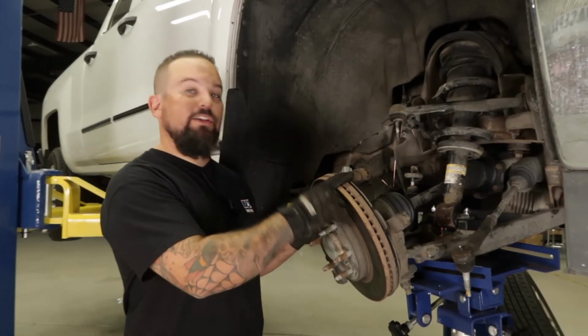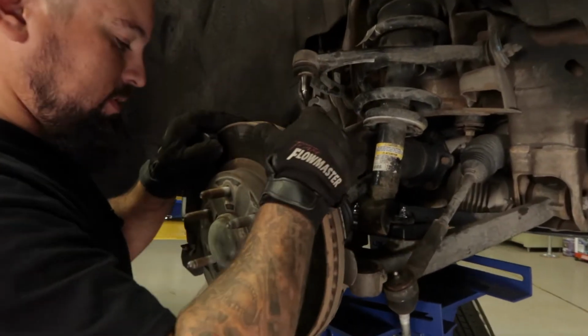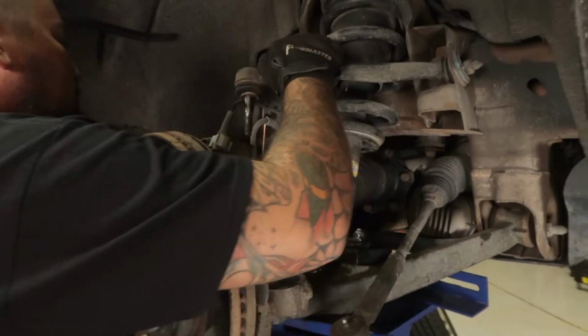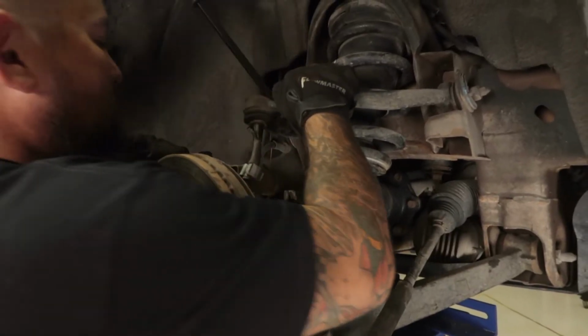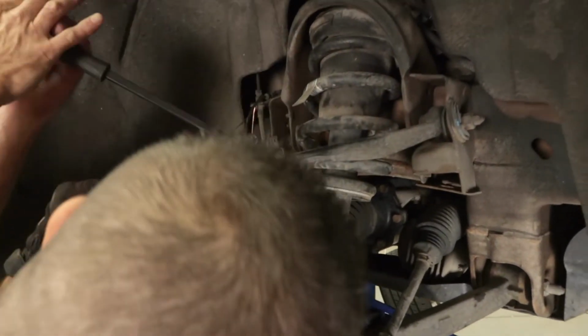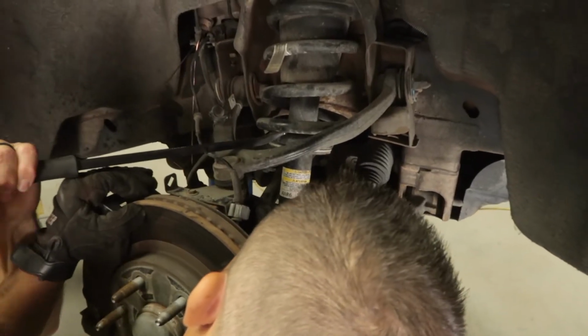All right, next we're gonna take the brake assembly. We're gonna go ahead and reconnect the upper control arm. Okay, go ahead. Okay. There it goes.